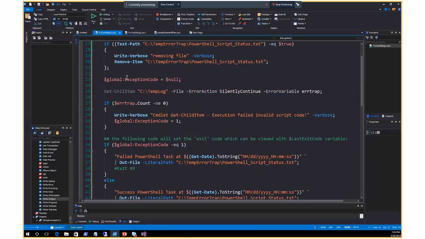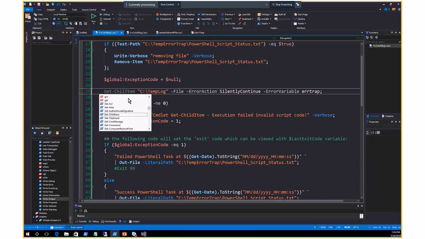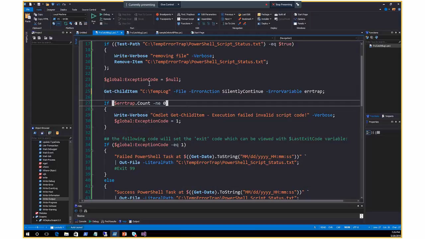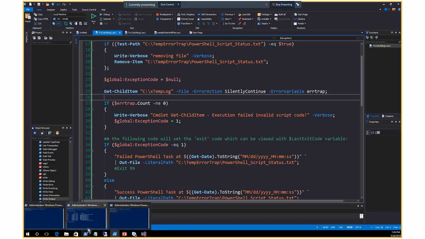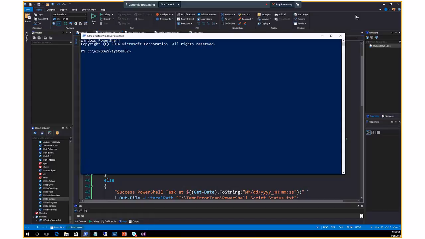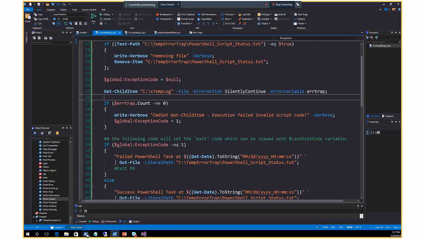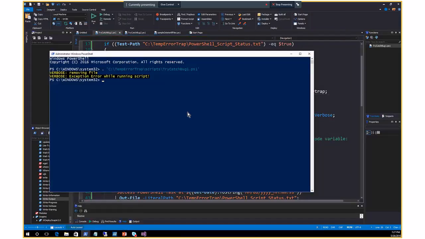So now I'm gonna fix this. Oh wait a minute, I was in a hurry and I accidentally typed something wrong in the folder name. So I'm gonna save it, go back to my PowerShell, scroll this one, I had a few open, and run it again. Something changed, you see? It dropped a different error. It says commandlet Get-ChildItem execution failed.